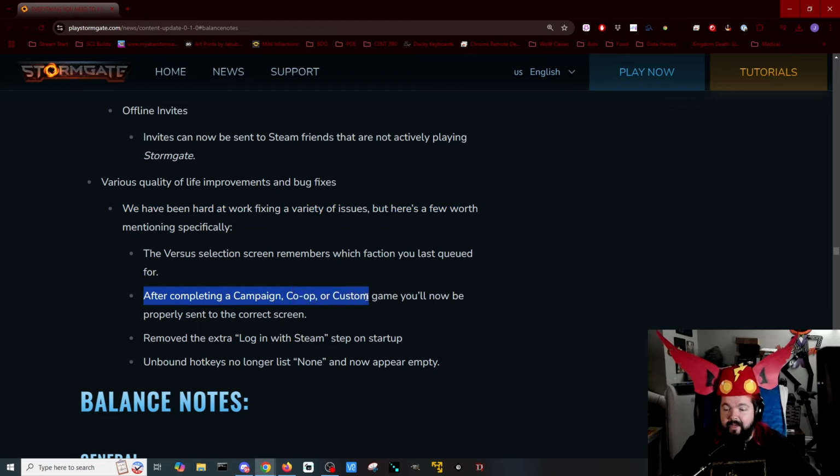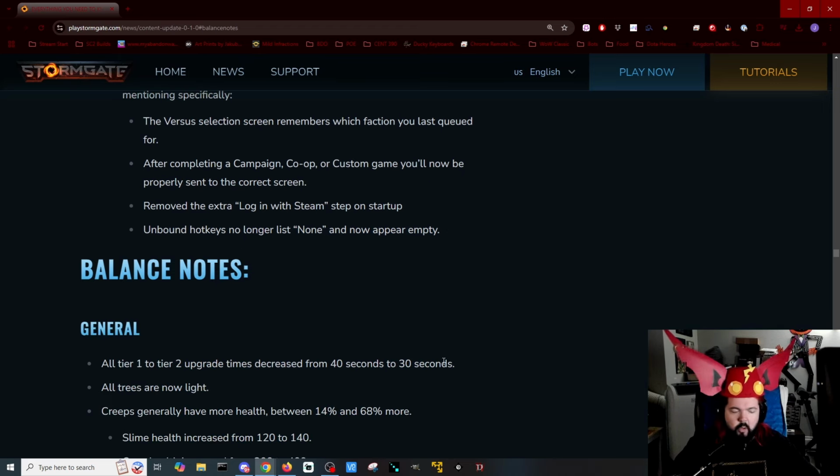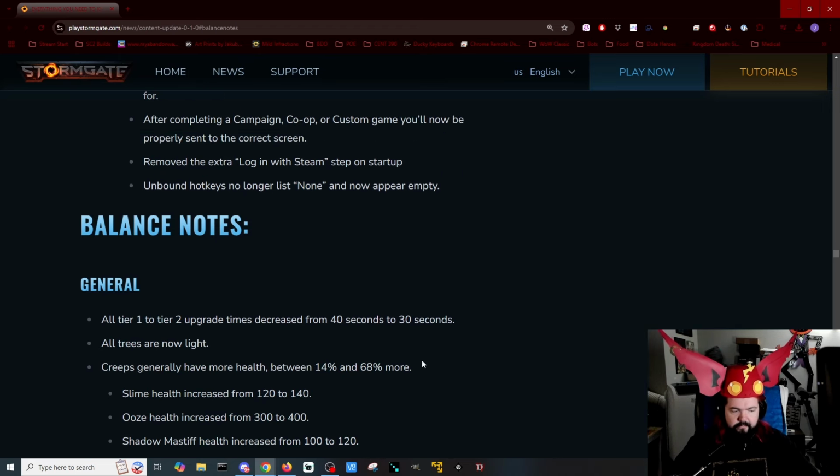After completing a campaign, co-op or custom game, you'll now be properly sent to the correct screen. This is good. I wonder if this works for observing too, because you would always get sent to a tie. I'm curious how this works, but I imagine it would now be sent to the right spot. Remove the extra login with Steam step on startup. That's nice. Unbound hotkeys no longer list none and now appear empty. Cool.